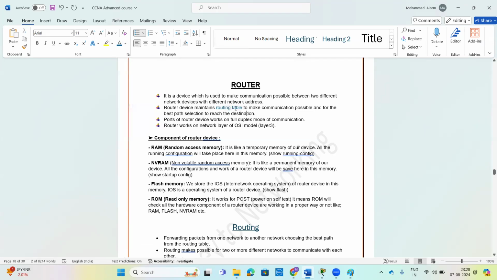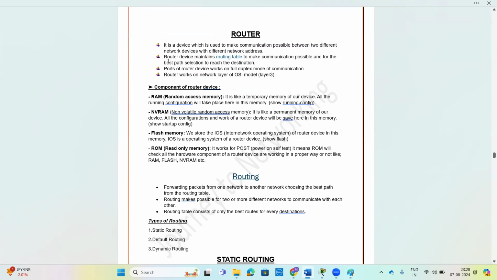Here we discussed that the router maintains a routing table to make communication possible and for best path selection to reach the destination.